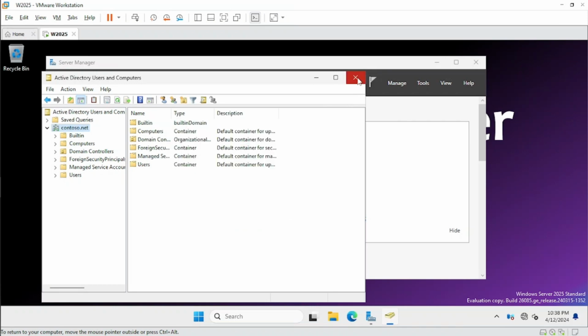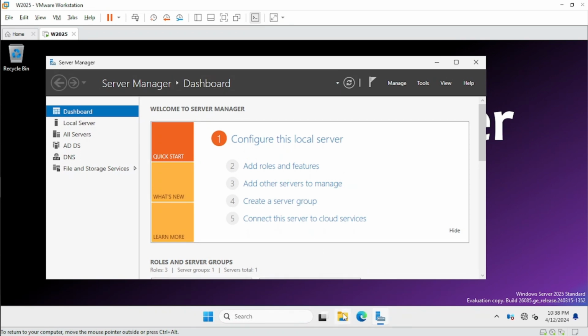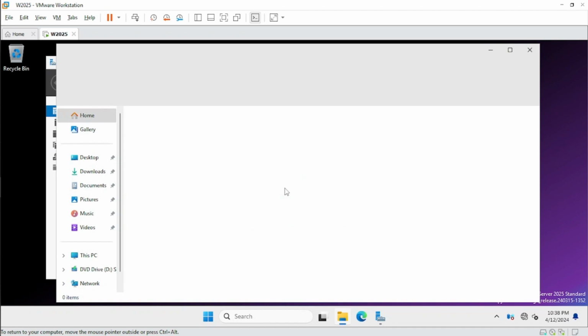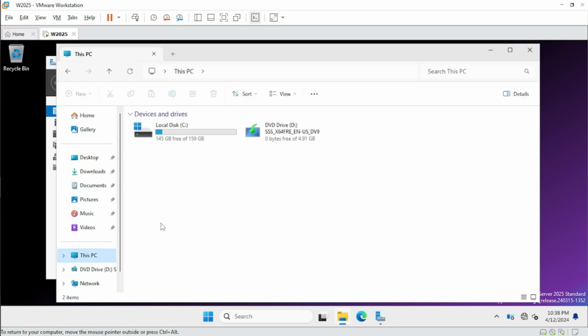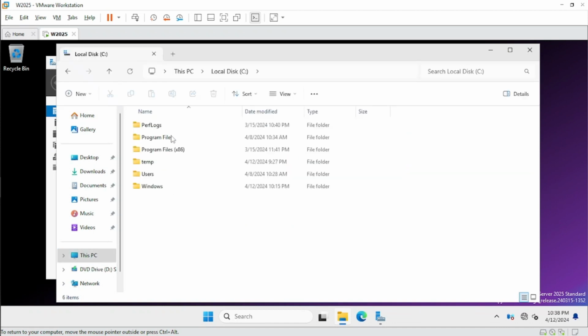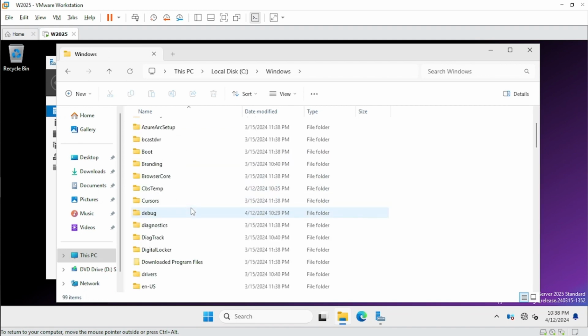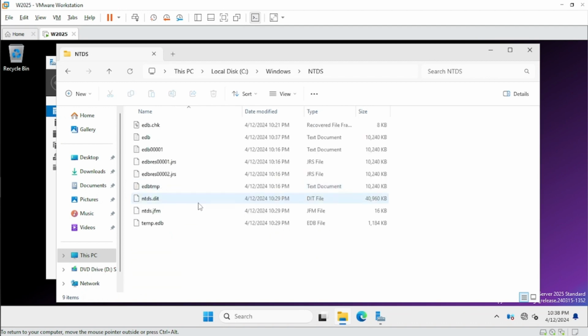Now let us open up the C:\Windows\NTDS folder and look at the contents over there. Our Active Directory database resides in this particular folder, C:\Windows\NTDS.